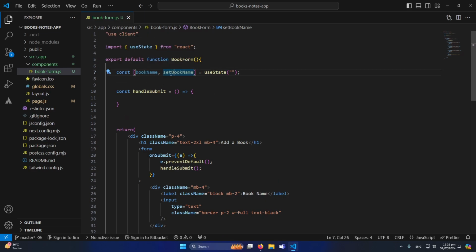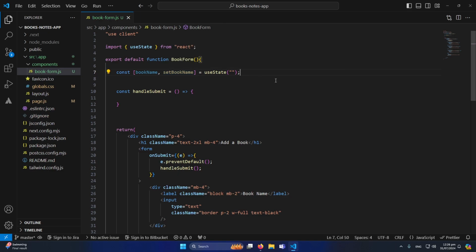You can define any name for this, but the good approach is, if you have a variable like bookName, to use the set keyword, because it is descriptive of the main purpose, whether this is a function or a variable. So this is very important. If you write set here, and your component grows long, it will be very helpful for you to manage your code.